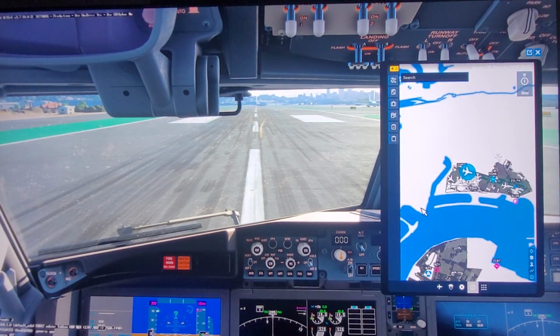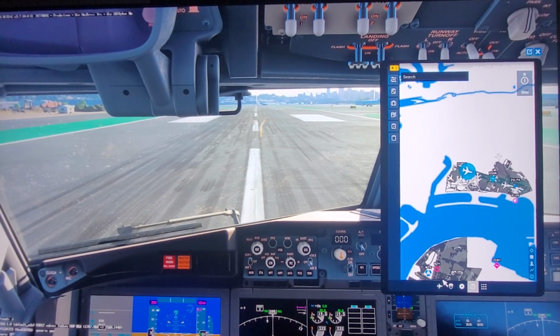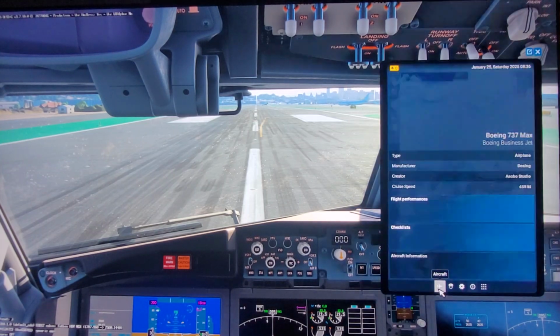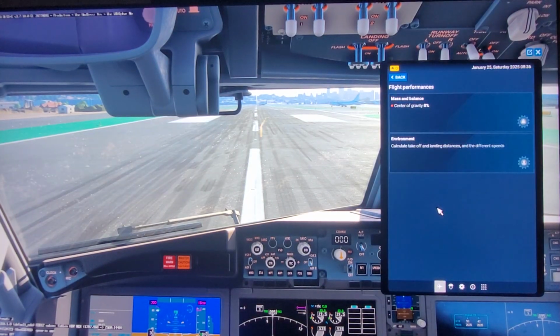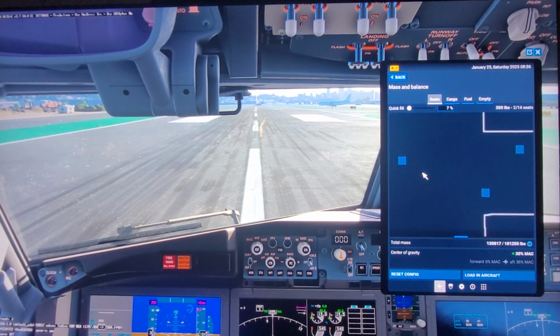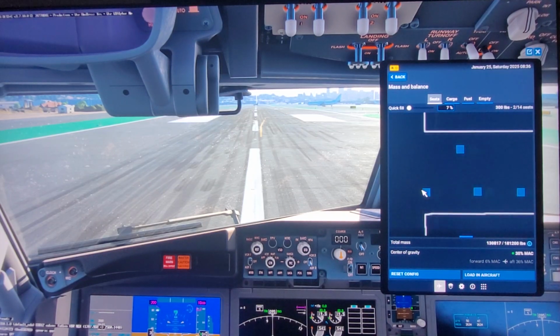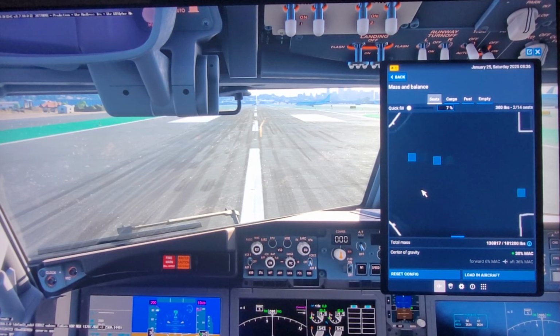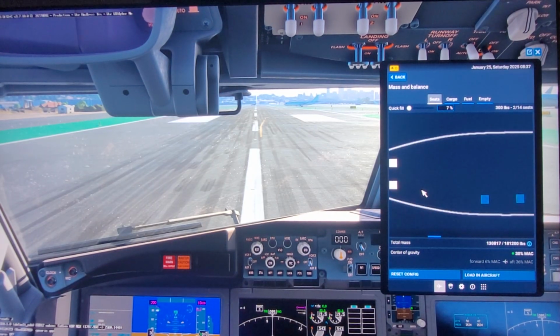What you need to do is open up your EFB and press aircraft. See the aircraft right here on your tablet? You press aircraft, go to performance, and now you see these square blue squares. These are your passengers.